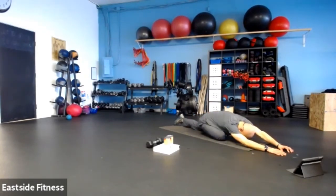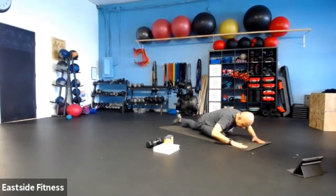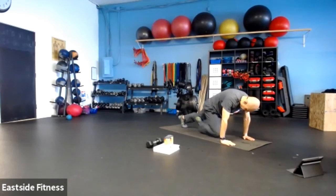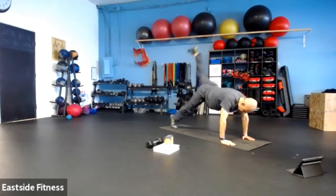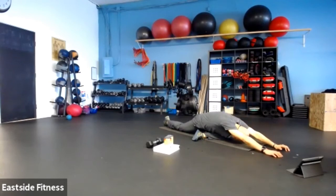Side. You can just bring your back toe backwards. You get deeper stretch and flat. Bring hands in, forward your hip, into the push-up again. Get some momentum and stretch the opposite side. Back toe moves backwards and hands move overhead. All right.